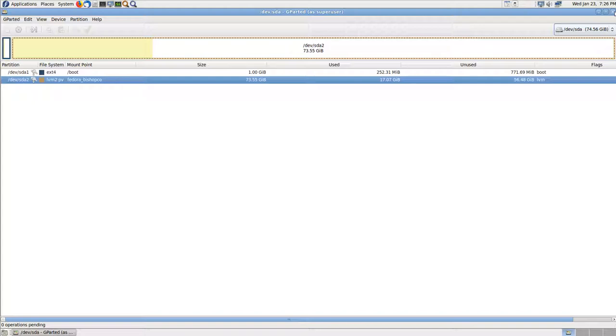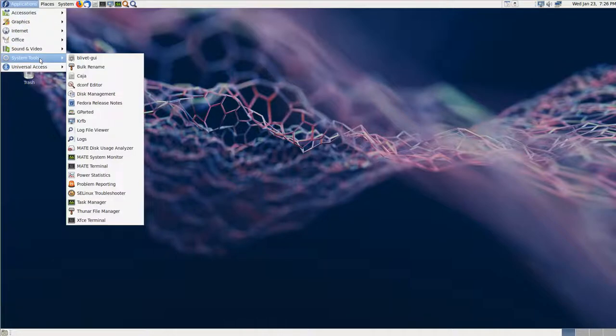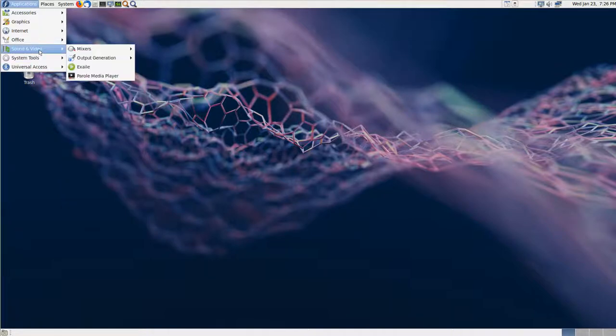Get out of there right now, I'm getting nervous. I worked too hard on this thing to end up breaking it just fiddling around. But that is a good little system. Even if you were running a server on it, it's got your basics. The only thing I don't have in there is VLC.